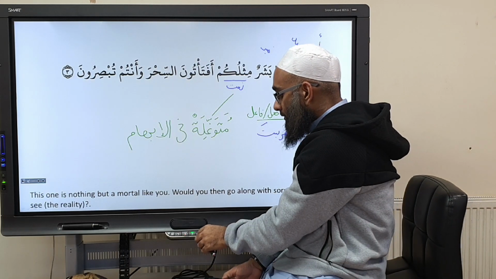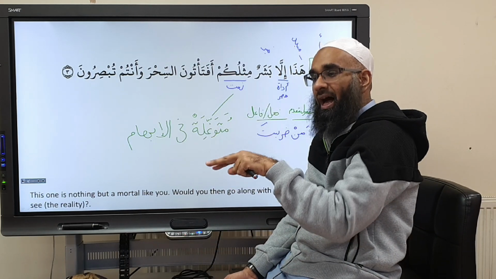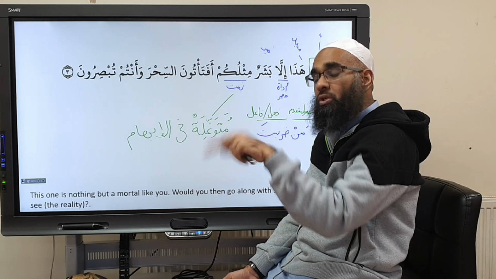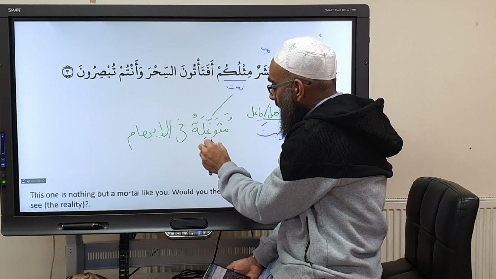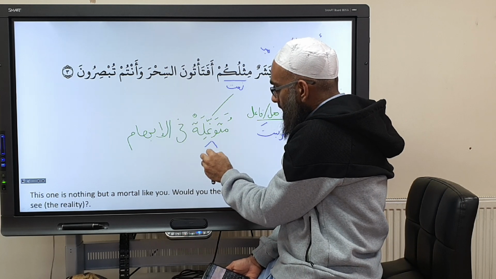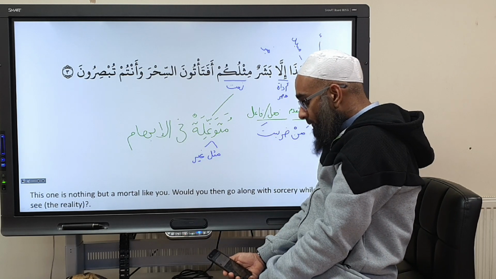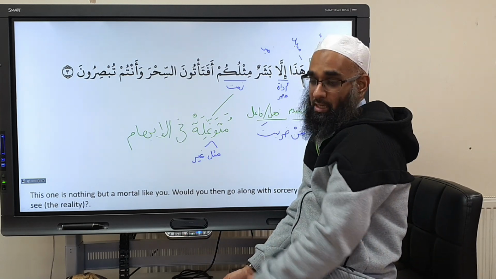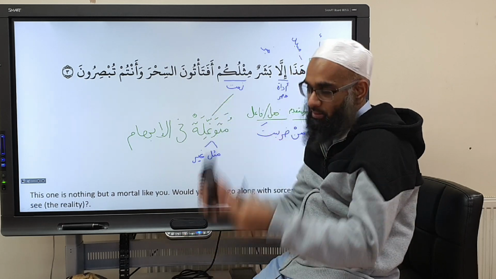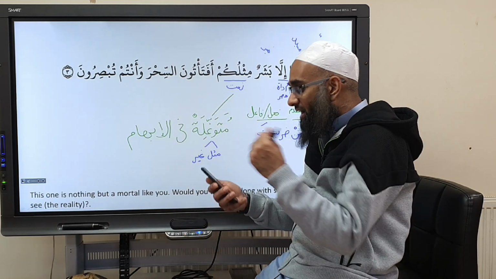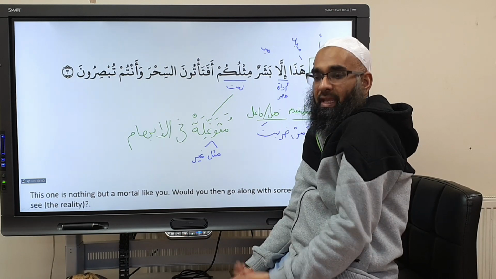So there are two such words. The two words are mutawaghilatun fil ibham, and they remain nakira even though they are mudhaf to ma'rifah. For example, the two words are mithlu and ghayru. These two words are very deeply embedded in nakiranis. You get what I'm saying? The first degree nakira, very, very nakira. So even if you make it mudhaf to ma'rifah, it doesn't make any benefit.